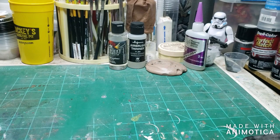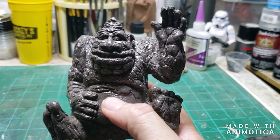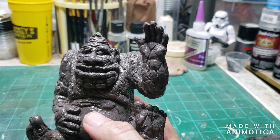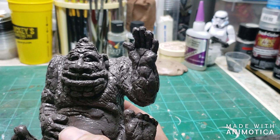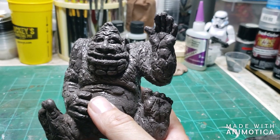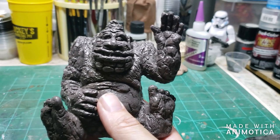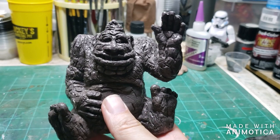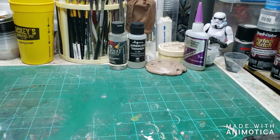Pretty cool. And the Rockbiter from Arsenal Models was $19.99 with $14.90 shipping. And I got to admit, when I first bought this, I believe it was the first Friday or the first week that people were actually selling on the Wantafest site or the Facebook page. I had this ordered on either Thursday or Friday, and I had this by Tuesday of the following week. So they got this shipped to me pretty damn quick. I got to give them all the credit in the world. They got it to me as fast as they possibly could. So definite high marks to Arsenal Models for getting that out. And the second piece, now this one came pre-finished.